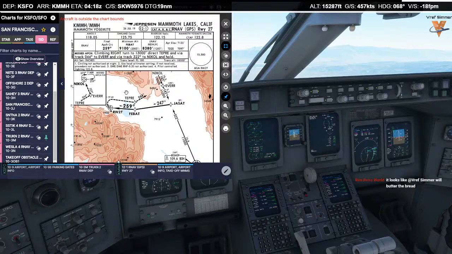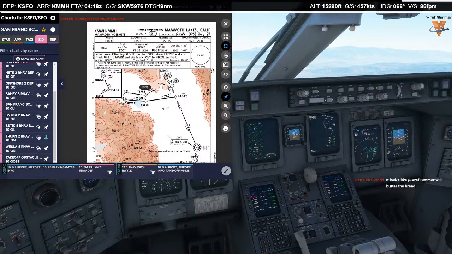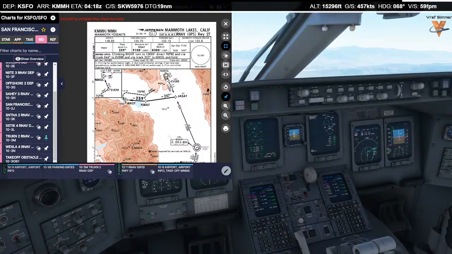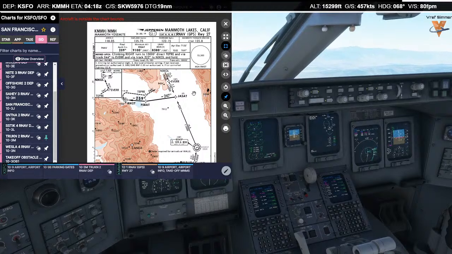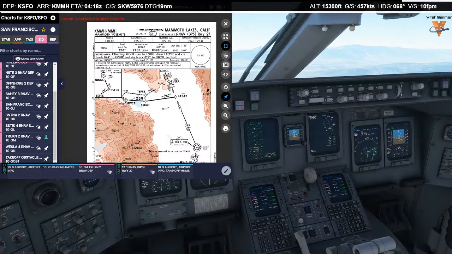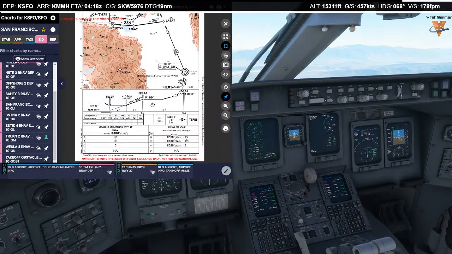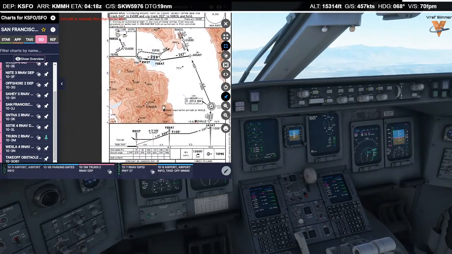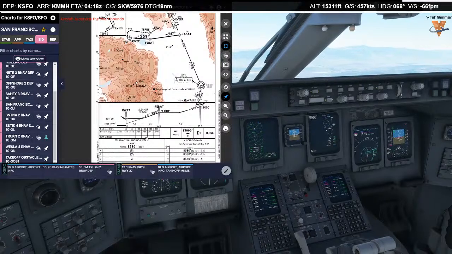And MSA, minimum safe altitude, is 15,500 feet around runway 27, because we have a highest obstacle, a mountain at 14,246 feet out to the east. So we need to keep that in mind. We're coming in from the north up here at Nickel, and Nickel to Ever is above 13,000, Ever to JSAT above 11,000, JSAT to Feebat we can go down to 9,100 feet, and then Feebat to our DDA, which is going to drive to decision altitude, which will be 8,430, so 50 feet above that LNAV minimum.